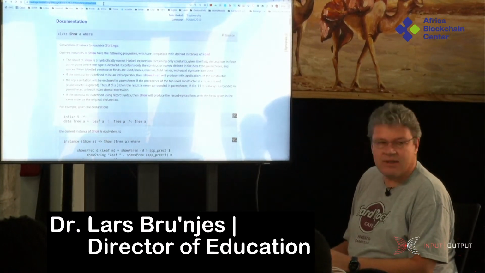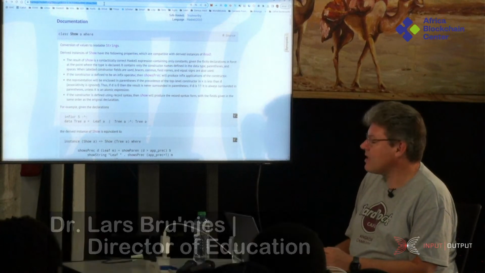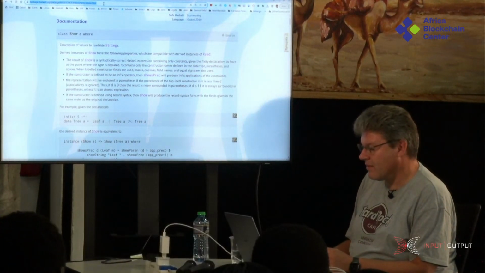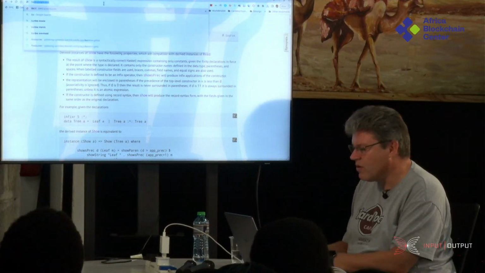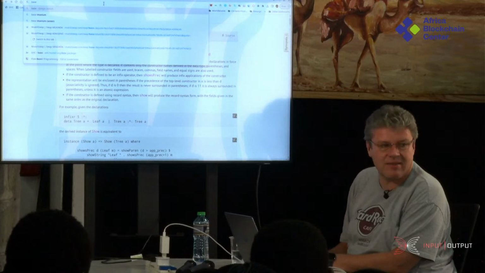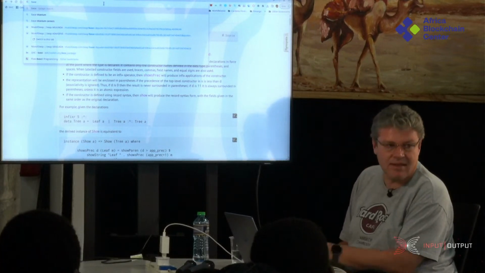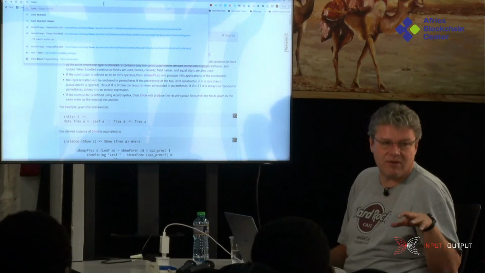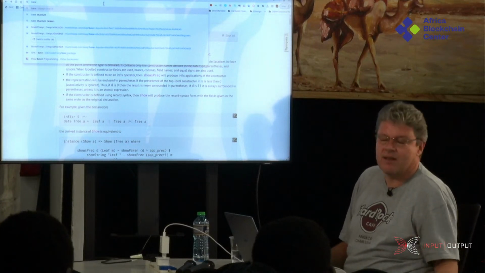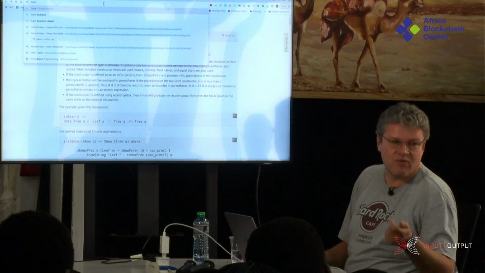If I want to get information about something, I always Google just the name of the library I'm interested in. For example, base, which is the one that's bundled with GHC, which has all the common definitions that we saw, like Maybe and Bool and so on.